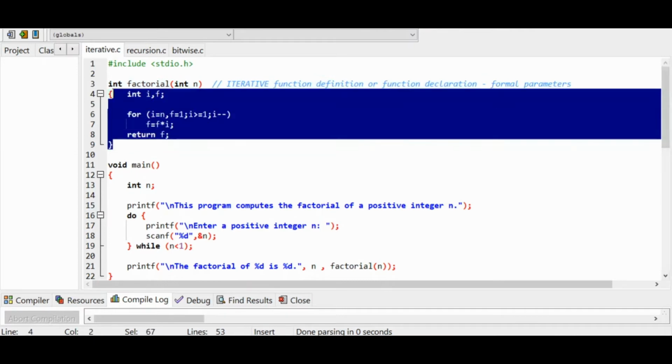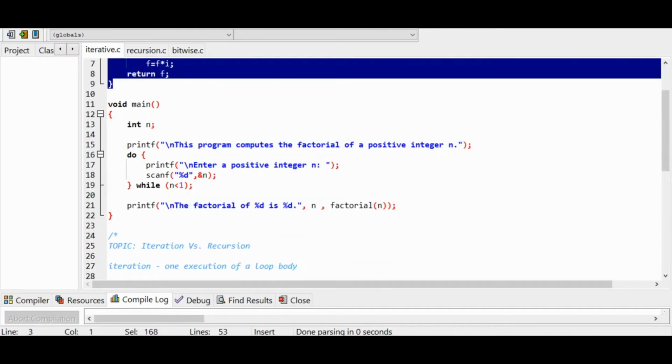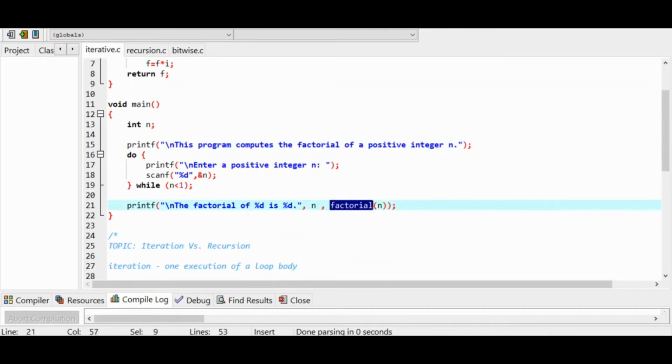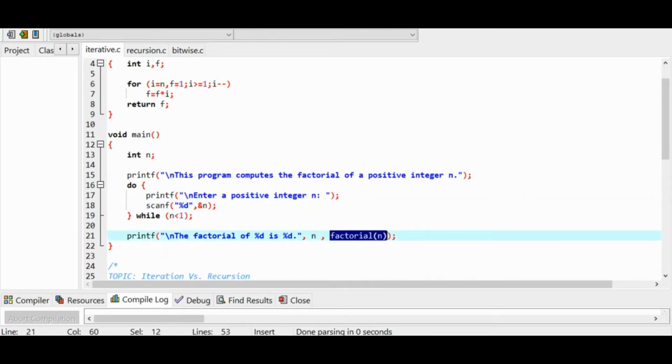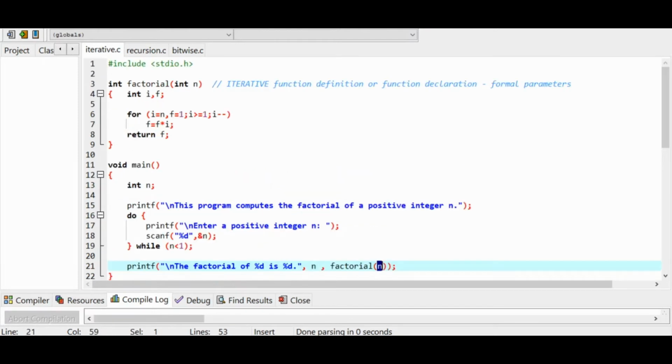So this is the function definition, and this part here is the function call. When we input here n equal to 4, this function call is executed, passing the value 4 in here. And so this formal parameter here will have a value 4.